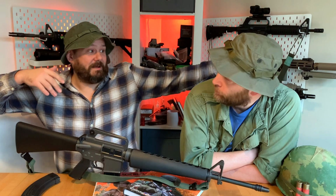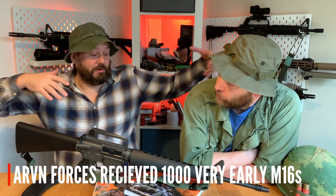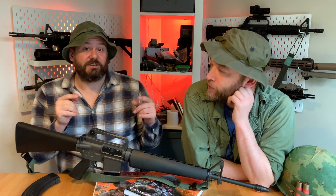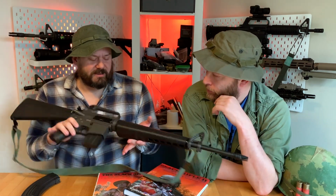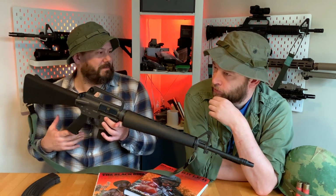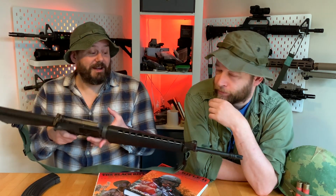So they were using M1 and M2 carbines, and Thompsons, even though they're actually quite heavy, because they were smaller. And so they wanted to supply them with more modern weapons. So there is some truth in it. It wasn't designed for them, but they were certainly some of the earliest users of a rifle like this. Because as it was originally designed, these are like 5.5, 6 pounds, so in modern times, 2 and a bit kilos. Which is crazy light compared to a battle rifle at the time. Really, really light, going for half the weight.